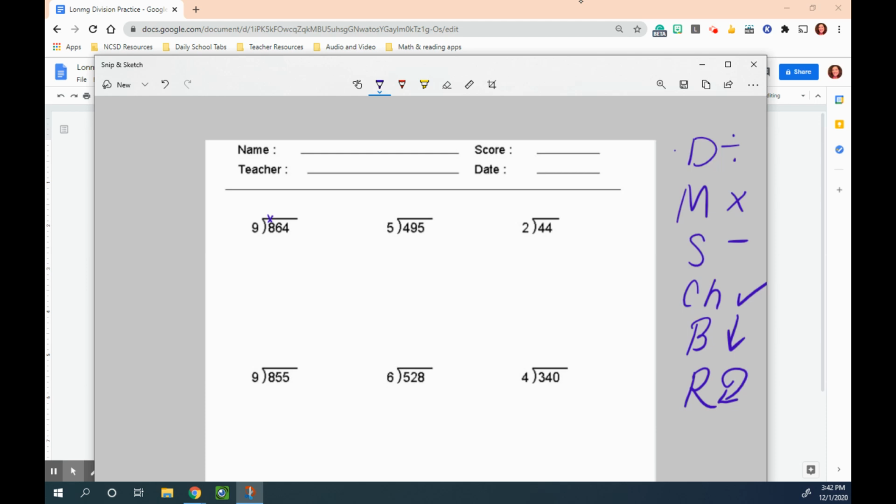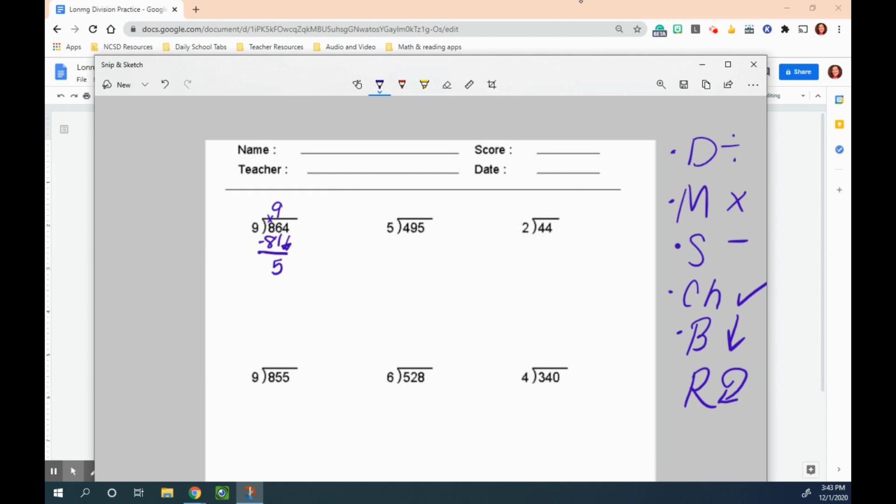Well, when I think about that, I think exactly about 9 times 9 gives me 81. So I divided by thinking I can put 9 in each group of 9, and that should give me about 81. So let's check that. 9 times 9 is 81. Yep, that's our multiplication. Then we're going to take the difference between 86 and 81. We're going to subtract, and we end up with 5. We're going to do our checking to make sure that 5 is smaller than 9. If 5 is smaller than 9, we can bring down the next number. And yes, it is. So let's bring down that 4, that 1's number that's left, right?